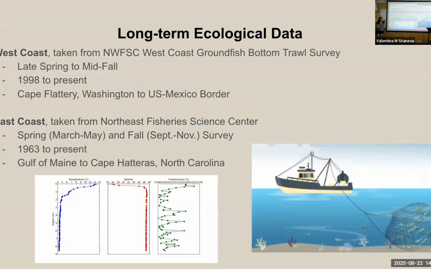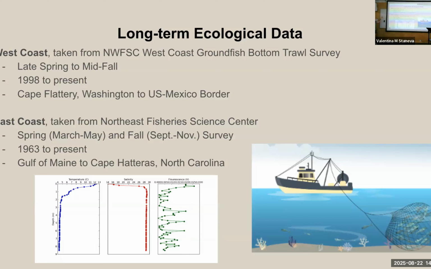And I hope to convince you to care about some fish. So we have very robust long-term ecological data sets in the form of a bottom trawl survey on both the east and the west coast. For those that don't know what a bottom trawl survey is, essentially the Northwest and the Northeast Fisheries Science Center both have a boat and they drag a big net through the water, and then they sort and count and measure all of the fish that come up into the net, and they note bycatch and everything like that. So that leads to these massive data sets of ecological data.